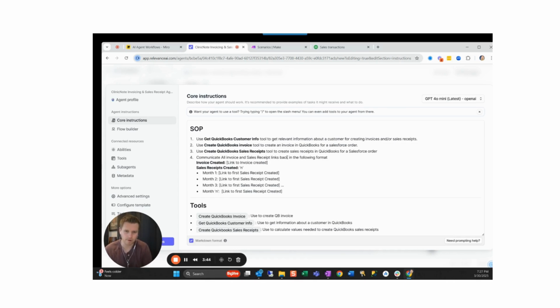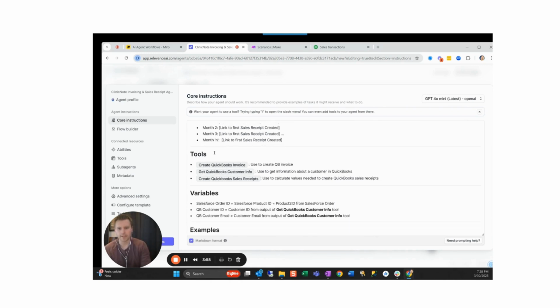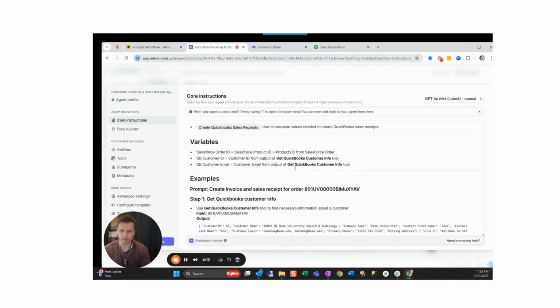Accounting procedures, we always want to make sure that there's somebody on the other end that's verifying these details, at least right now, until we are really confident that the agent never messes up, never makes a mistake, because it's really important that our books are clean. We've given this agent a couple tools, and we'll dissect those one by one in just a few minutes here, but we're going to say their tools are create QuickBooks invoice, get QuickBooks customer information, and create QuickBooks sales receipts, with just an easy explanation next to those.